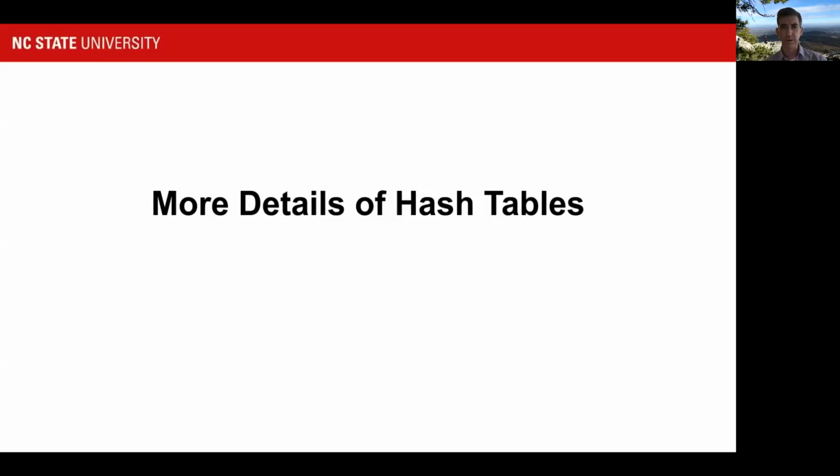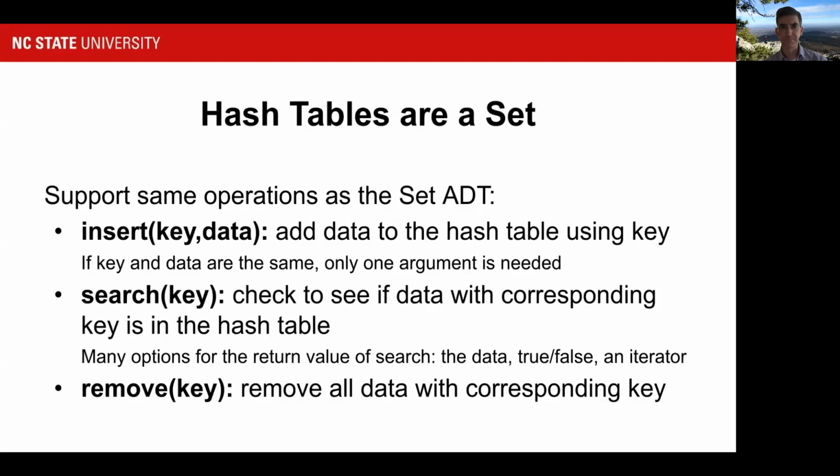Okay, we're going to look at a few more details of how hash tables work in this video. Now, hash tables are a set, and so they support the same type of operations on a set. So we're going to do an insertion, and when we do an insert, we could think of the insert as taking both the key and the data, right? We use the key to calculate the index in the hash table, and then we insert the data there.